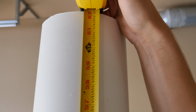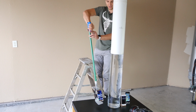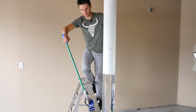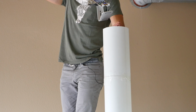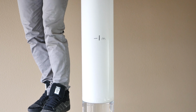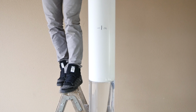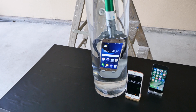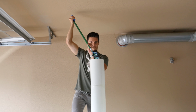All right, the first to go in will be the Galaxy S7, and we're gonna start a timer. So at 1 meter for 30 minutes. All right, man, this is sketchy. Here it goes. All right, and in goes the iPhone.